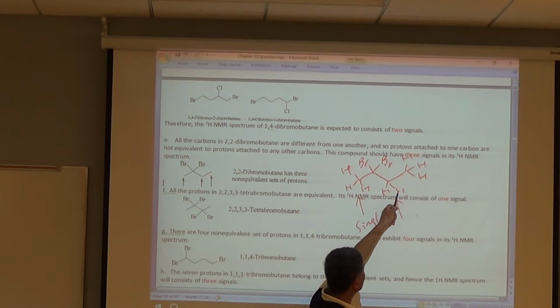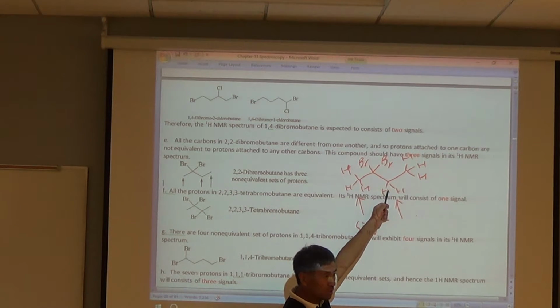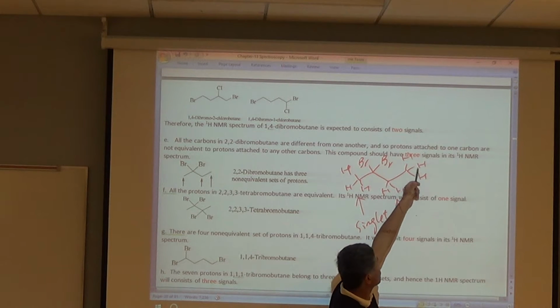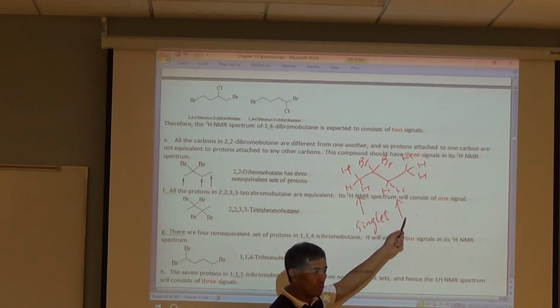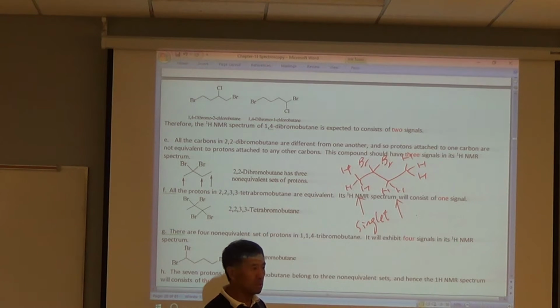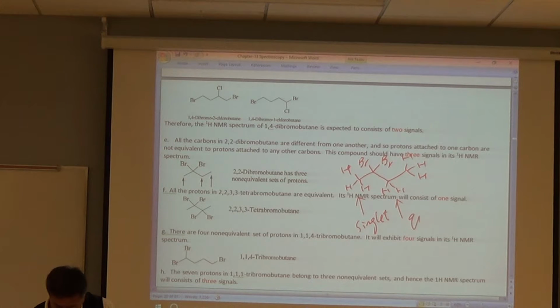This 2H here, very good. And then you can see 1, 2, 3, 4 bonds away. So this 3H will not split this 2H. But here, this 3H is 3 bonds away from that, quartet. So those signals will be the quartet. Then this 3 here will be the triplet.